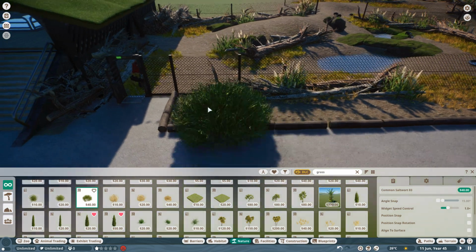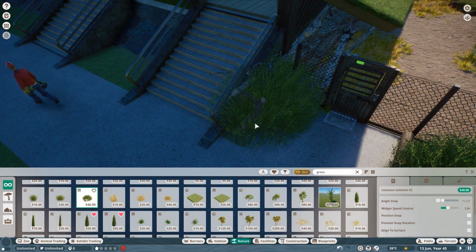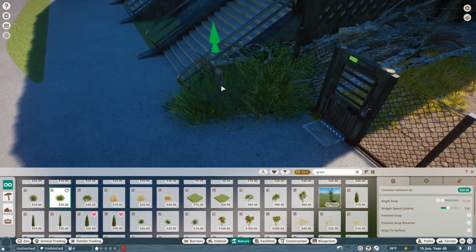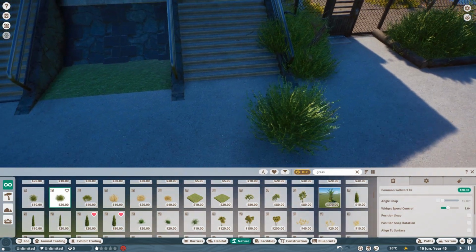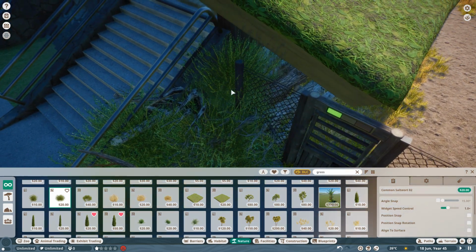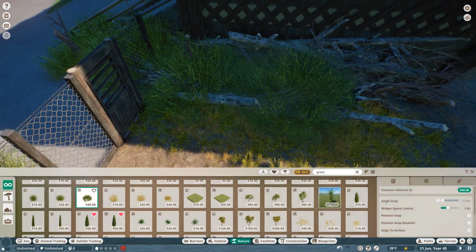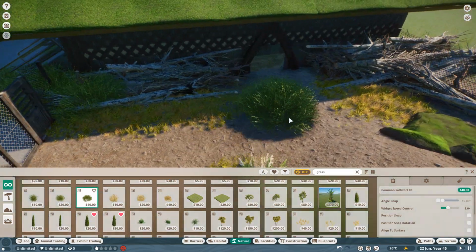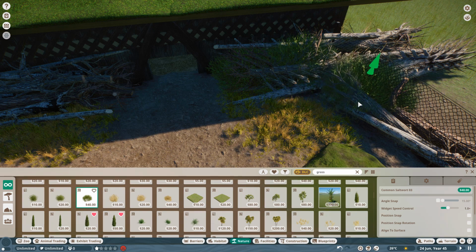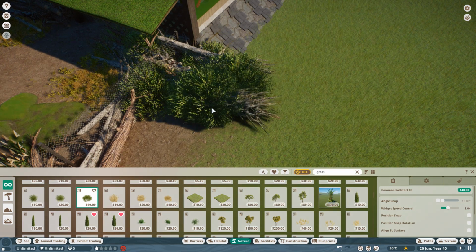I love these. I don't want to go over the top with them because they are a bit bushy, but one thing I do need to do is hide a load of these logs over here, so I am going to use these here, I think, to kind of disguise some of these logs. I kind of like this looking a little bit overgrown in this corner here. And then inside, I think, thicken it up in there as well. Yeah, that looks nice. And probably do some more of this, I think, coming through over here. I think that looks really good.